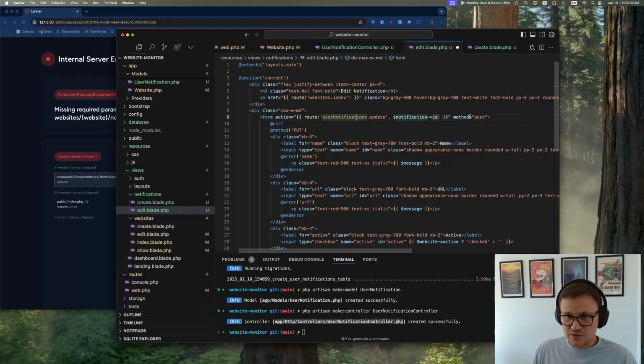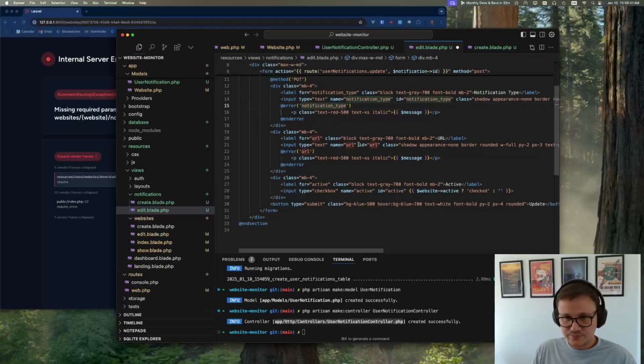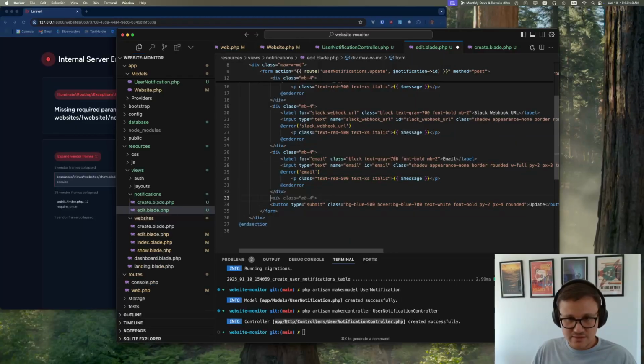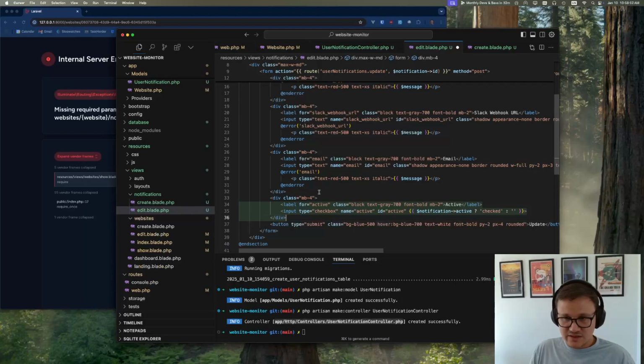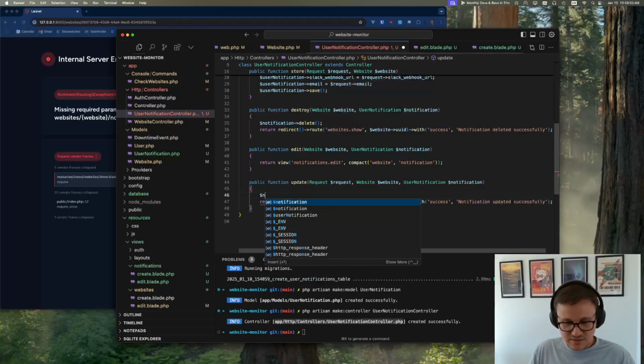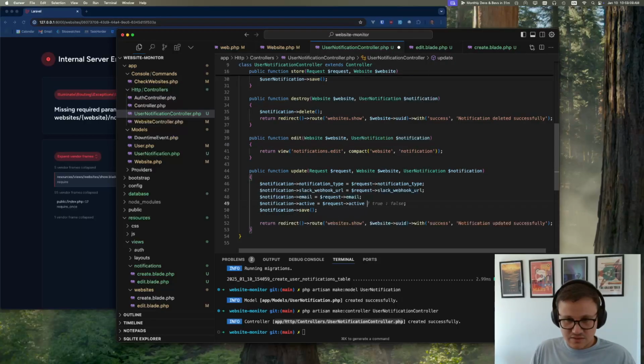Yeah, the post URL should be this one, passing notification ID, notification type, Slack webhook URL, the email, and whether or not it's active. Yeah, and here we should update this. Yeah, like that. Because here the active is true or false.